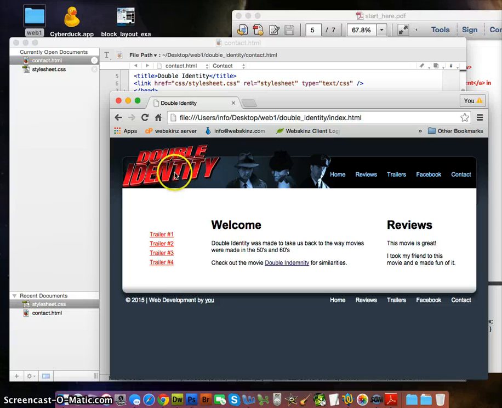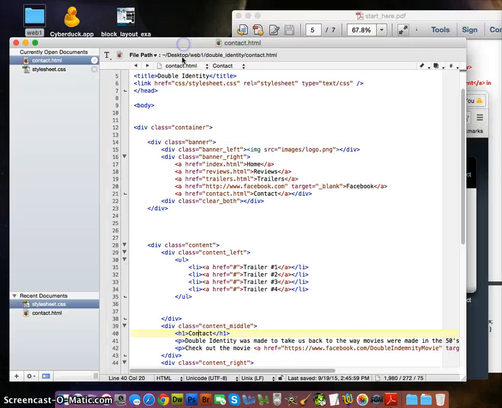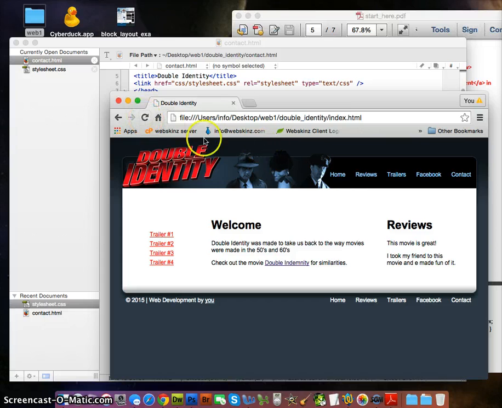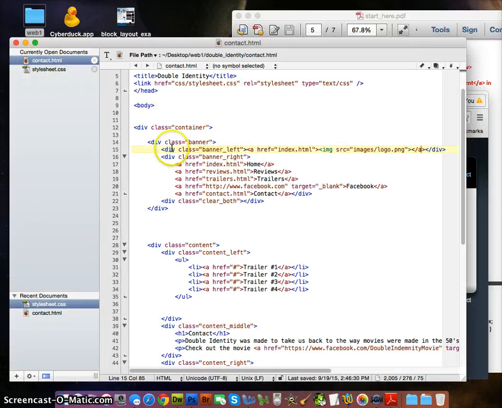One more thing, last thing I like to do is I like to have the logo be a click to the home page. If someone clicks on the logo, it should go to the home page. So let's select this hyperlink here for the home page, and then we're going to put it right there, right before the image source, and then close the A tag, save it. I did that only on the contact page. Okay, so I need to do this for all pages.